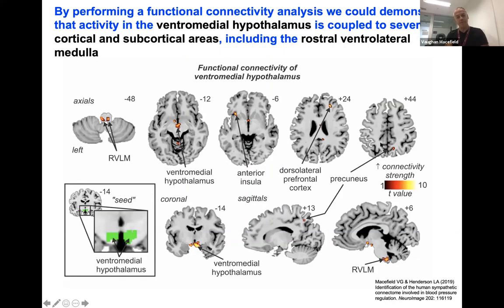And this is one of the most metabolically active areas in the brain. Its activity is high when you're awake, it goes down during sleep. And we also know that muscle sympathetic nerve activity goes down during sleep, deep sleep, as does blood pressure. So we're thinking that this area here, and perhaps also dorsolateral prefrontal cortex, contribute what, for want of a better term, a wakefulness drive to sympathetic outflow to the muscle vascular bed. When we're awake, our MSNA is higher than when we're asleep. And we think it's because of this higher cortical region.